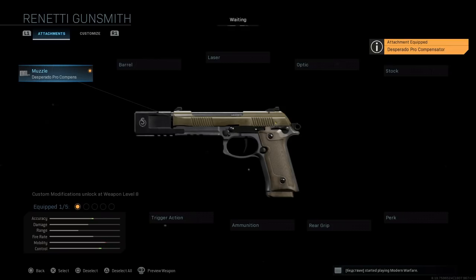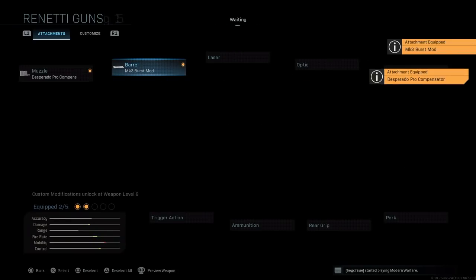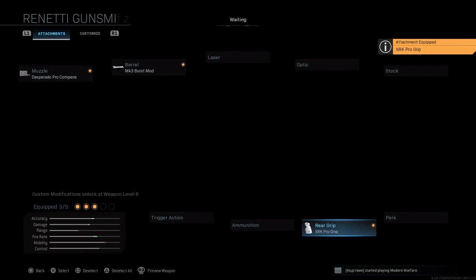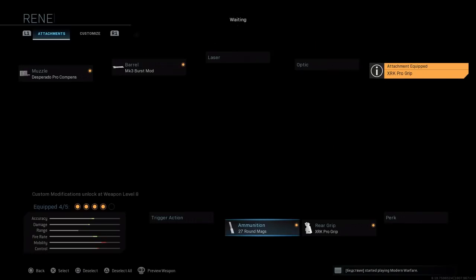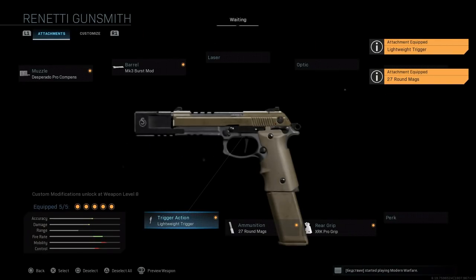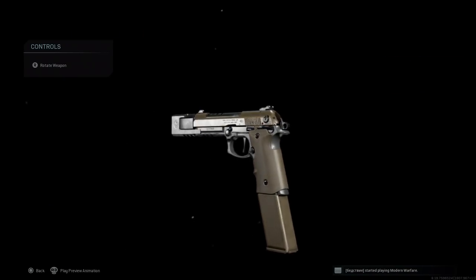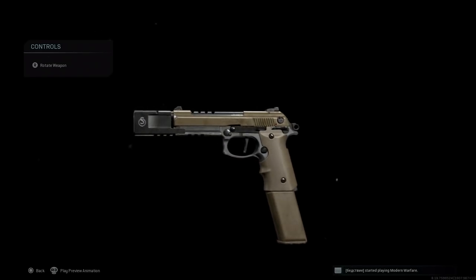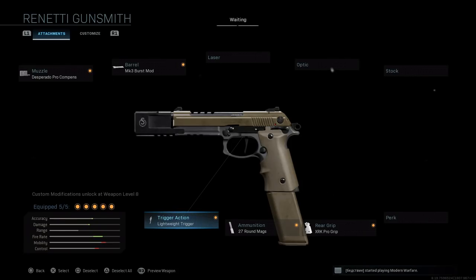So we'll go ahead with the Desperado. The barrel we'll throw on the same one. We're going to use all base attachments, no blueprint cosmetic changes to this. So then with the grip, we're going to want the XRK Pro. Ammunition will go with the 27 round and the trigger. So there you can see the exact same pistol, just not the blueprint. This is building it from base with the exact same attachments on the weapon. So you can see the differences there.